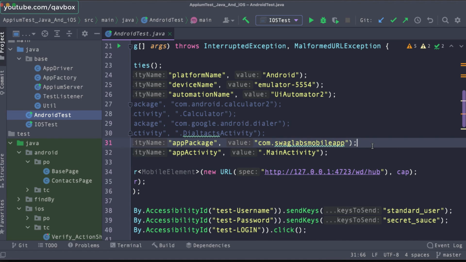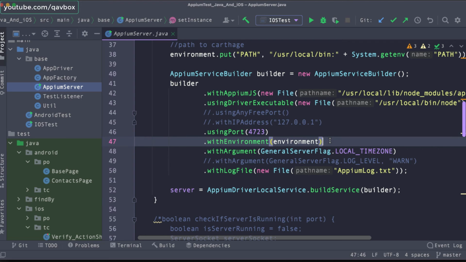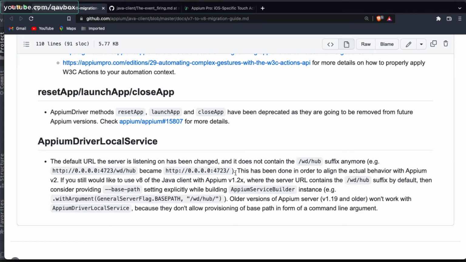But that leads to another change. Now let's say that you are not using Appium 2.0. Okay, you are still using the Appium GUI, which is the older version of the UI. In that case, here you need to add the WD hub separately. Okay, do not get confused. Let me just show you this particular thing. So with the latest, that is your Appium 2.0 server, if you are using that server, then your URL is this one. But if you are taking the previous version of the Appium server, that is Appium 1.20, 22 or something, that time you have to use this one.